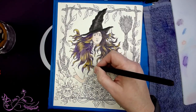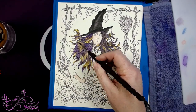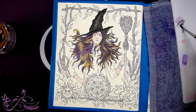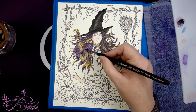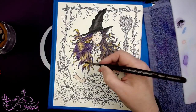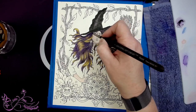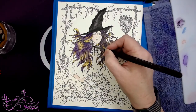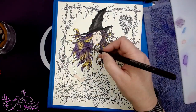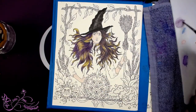There we go. A little bit darker. And I also think we can go back in with some of that skin color again. And it's close. Not quite as close, but it's close.